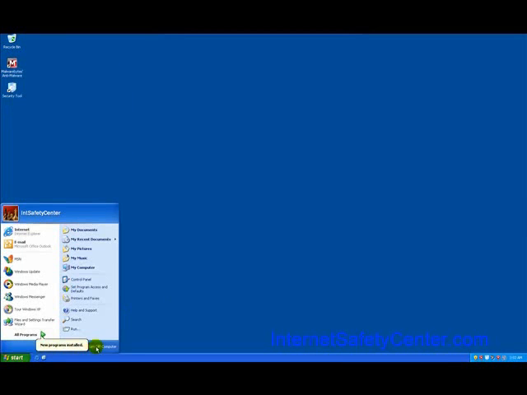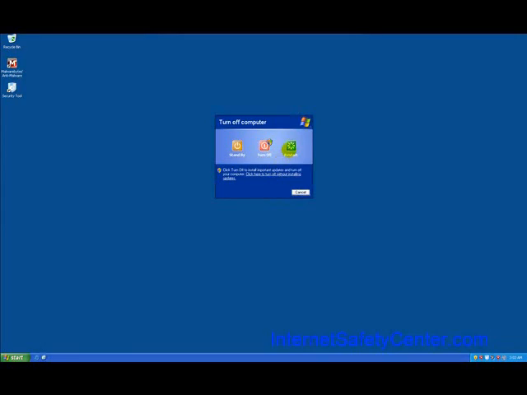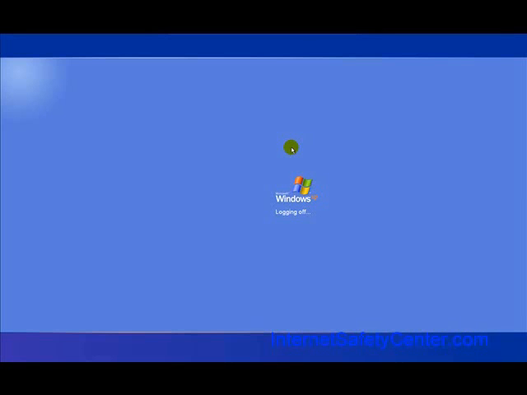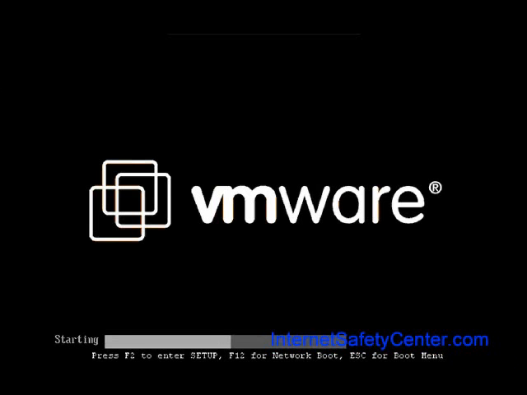So we have to reboot again, and this time we have to go into safe mode. That's what we're going to do. Now to get into safe mode, you have to hit F8 just as your computer is starting. So if you have a Dell or an HP or a Compaq or a Gateway, whatever you have, you need to start hitting F8 just as the computer starts rebooting. Generally you see the Dell screen or the HP screen. You need to start hitting F8, and then it'll take us into safe mode. And we are hitting F8 right now.